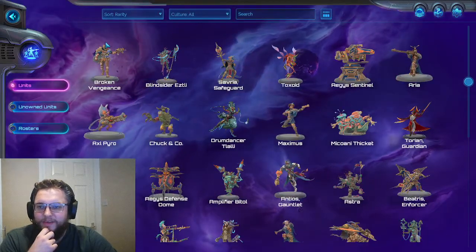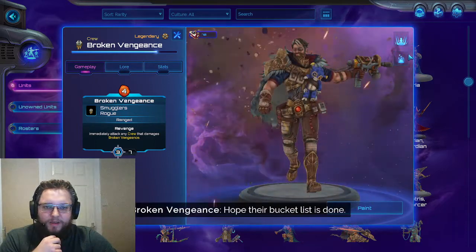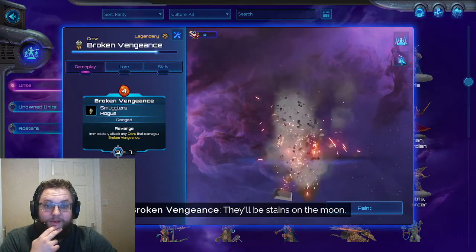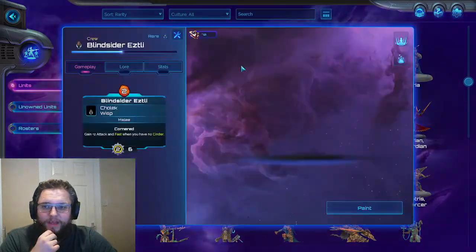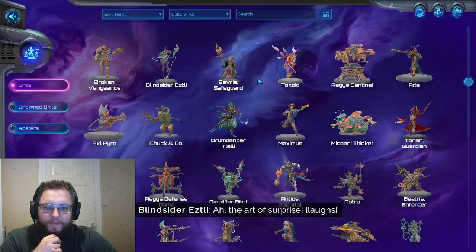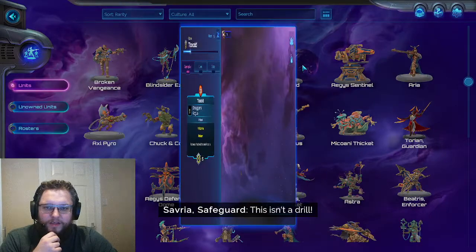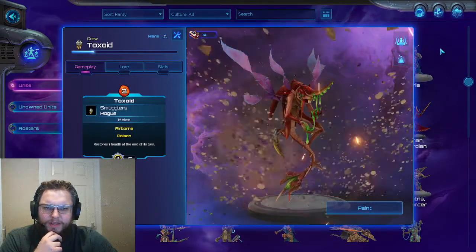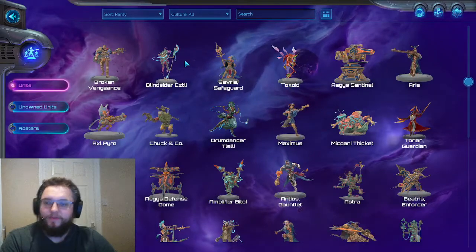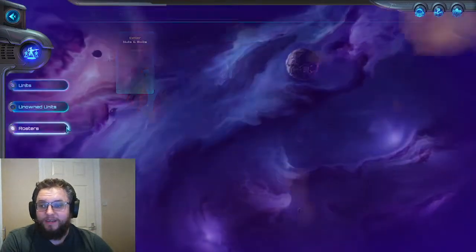because if we sort it by rarity now, we've got Broken Vengeance as our legendary, so we've got his gorgeous animations, and we're hopefully going to unlock more of these in the future as well. Then we've got SD as rare, we've only got a couple of rares as well, Savria's one of them. And then Toxoid, I think, was the last one, maybe? Yeah, so then we've only got like 4 rares and legendaries, but that's absolutely fine. But yeah, that list, I really enjoyed it. I think it was a lot of fun.